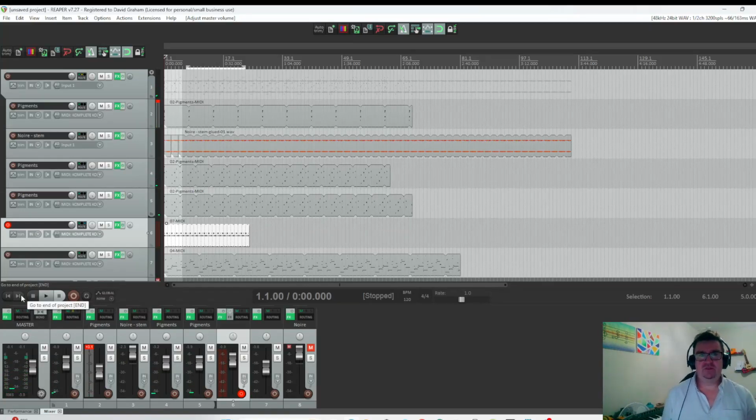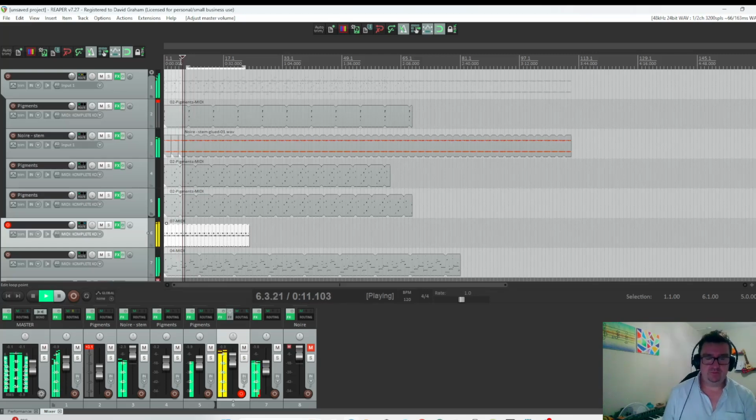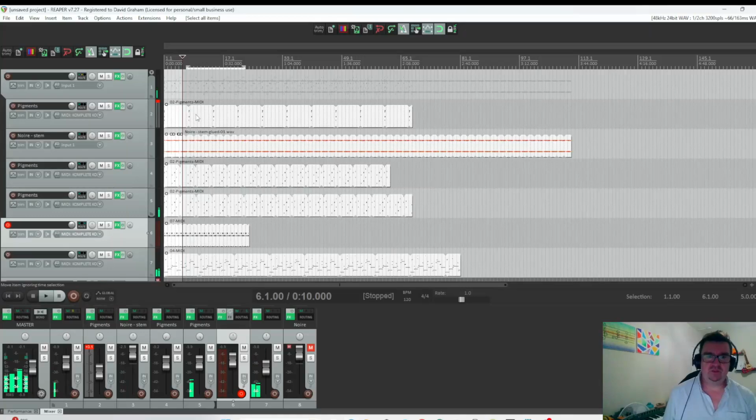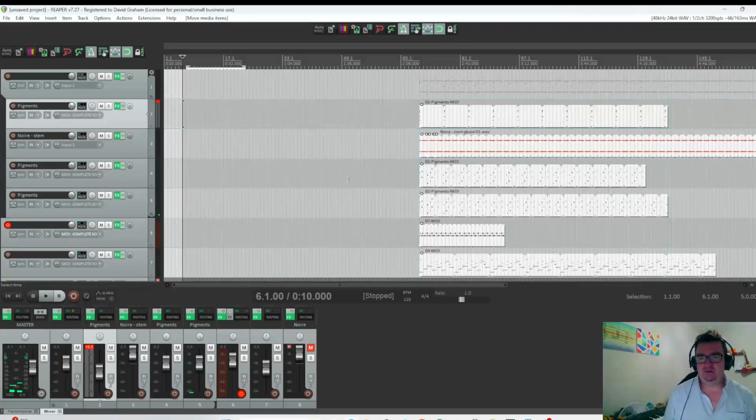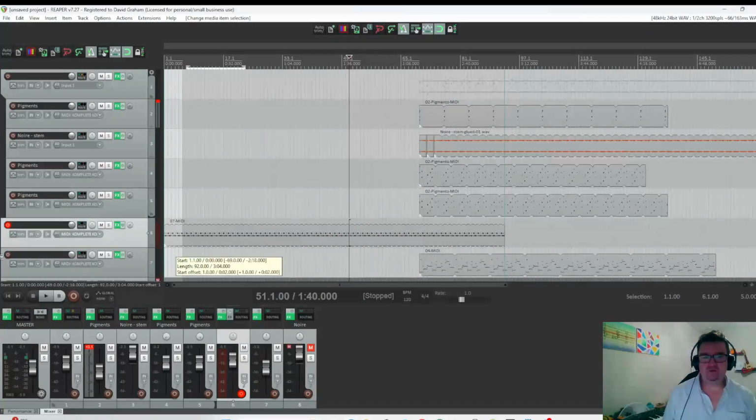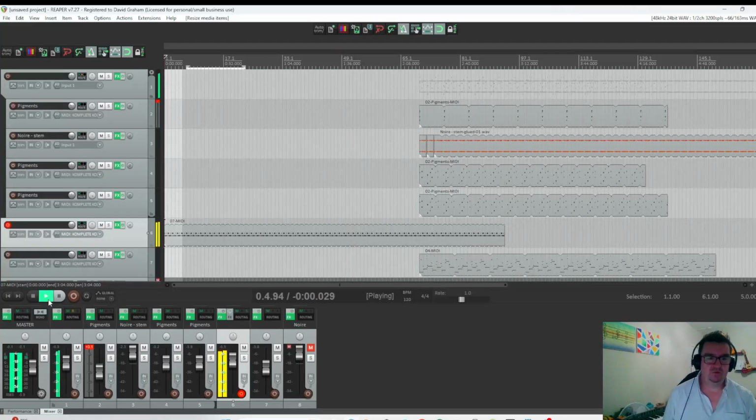Now, what I tend to do is I keep building until I can't put any more in without making the track worse. Once it gets to a point where anything I add is making it worse, I stop and I take that as the climax of the whole piece. So then I deconstruct backwards from there. If I felt like this was as good as it was going to get, then I would move this to the end, and I would work backwards, starting, do I want it just to start with the drums?